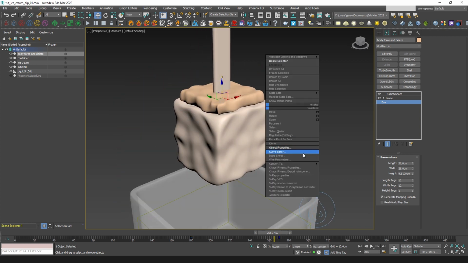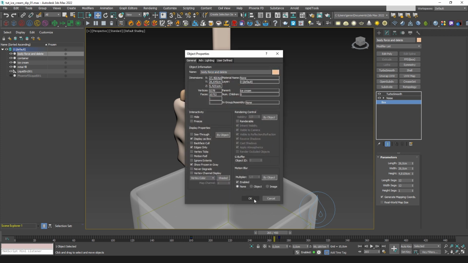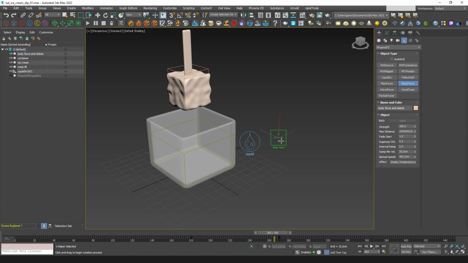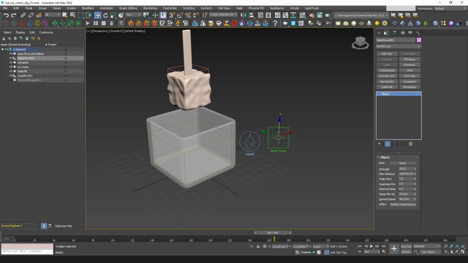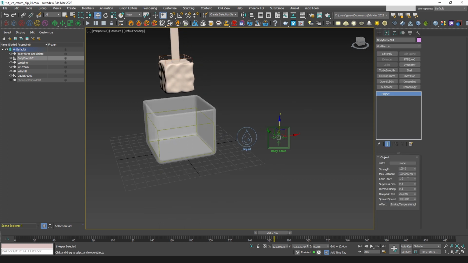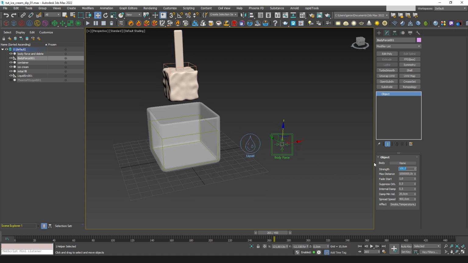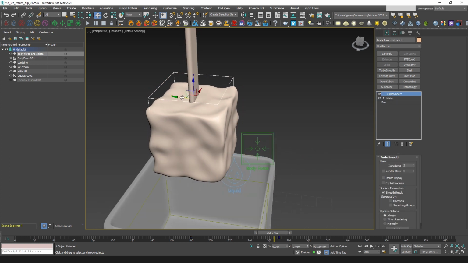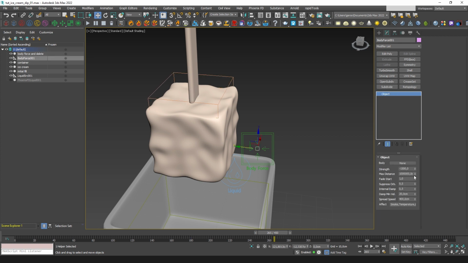Okay, now let's play this box. We need two things. We need the body force, and as the simulation is low, we need a lot more strength. So I know for this scene we need this value, and for the distance we want, let me see, let's look at the distance there. I think 3 centimeters will be enough to cover this area here. So let's put here 3.